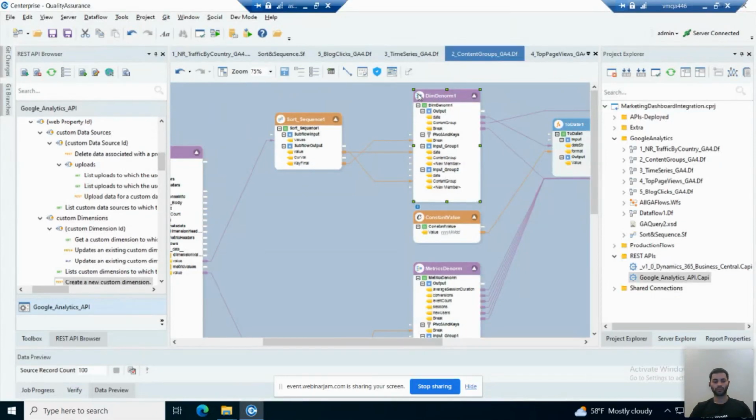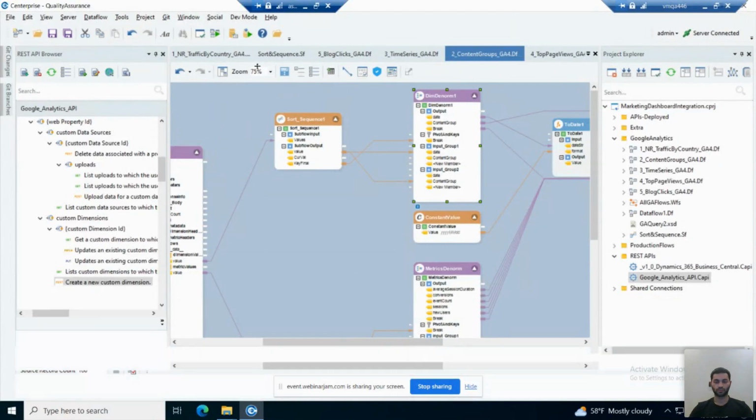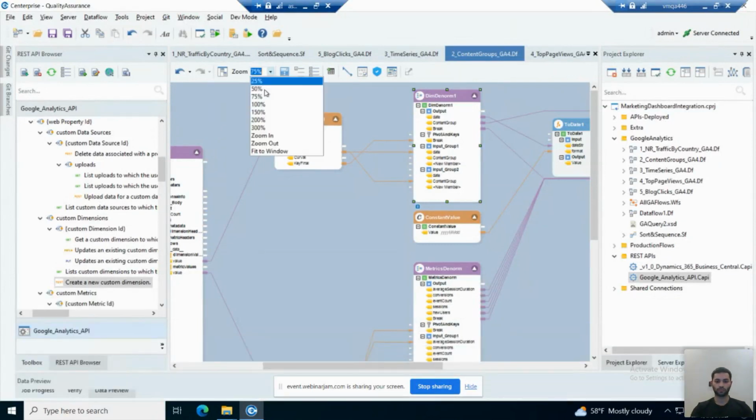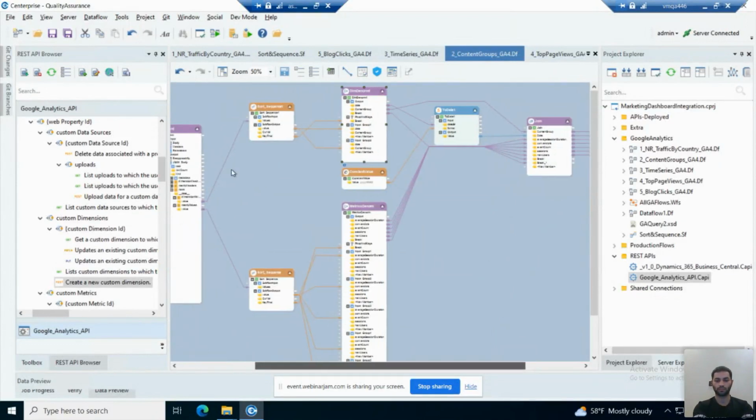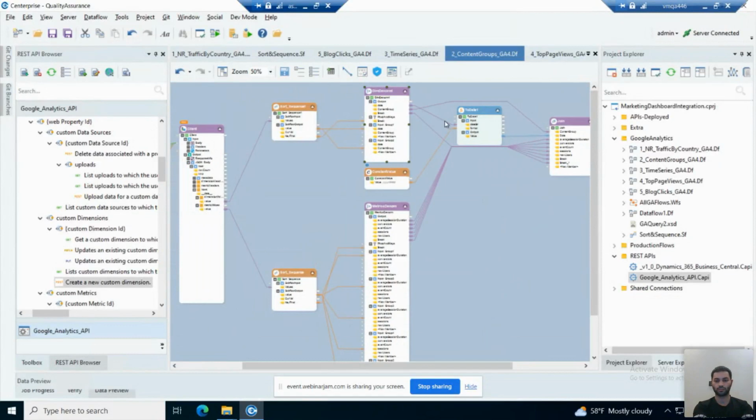We have done it separately as 2 different pipelines for dimensions and metrics, because that's how GA4 returns the data. You can see that my flow is following 2 similar paths. The first one that you're seeing on the top is for the dimensions; its sorted and sequenced data is going to be denormalized. The part below it is also sort and sequence, and is going to denormalize my metrics. Once both my dimensions and metrics have been denormalized, I'm going to join those 2 together.